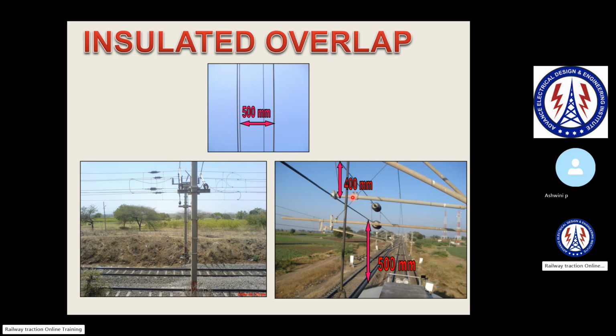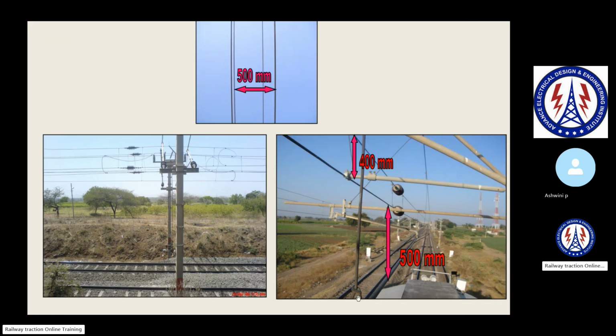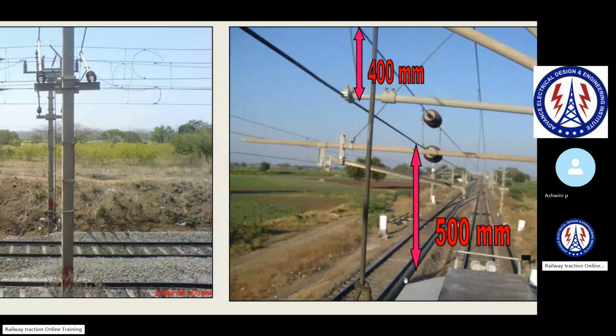So how will you raise? This is called a raise resistor arm, and this is called a raise resistor clamp, RRC. Raise resistor arm clamp, RRA. This is the contact level height. Can you see this wire over here? This dropper is going down, right? And it's holding some wire. This is the contact wire.